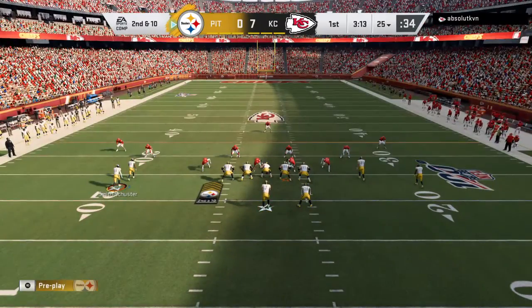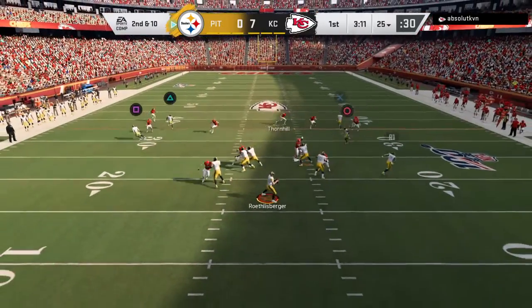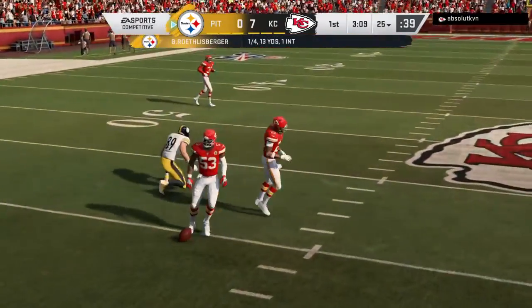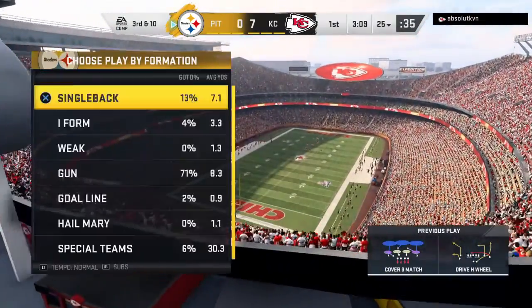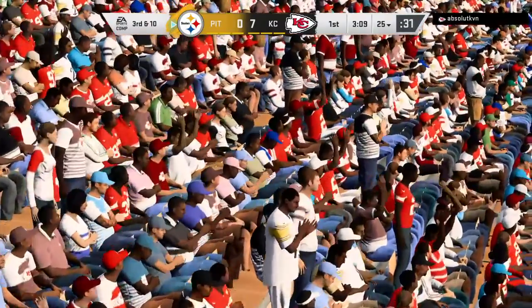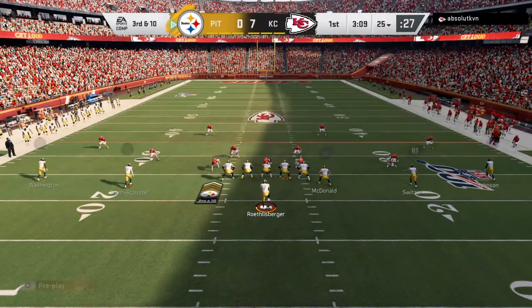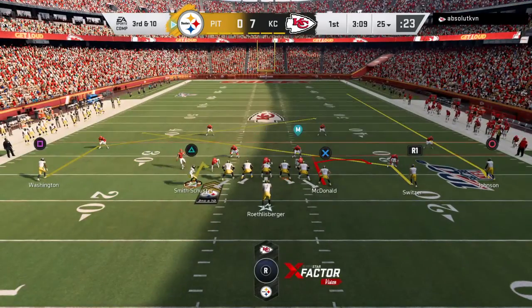Even without a ton of pressure in his face, it just shows how difficult it is to pick apart this defense. Those guys are sitting back and they're not playing receivers as much as they're playing the eyes of the quarterback. A second down throw is knocked away and incomplete. A good number of coaches, any time they call an in-route, are really worried because there's so much traffic that the ball has to get through to reach the receiver — and on that play it was batted down. Back-to-back incompletions and that has them staring at a third and ten.